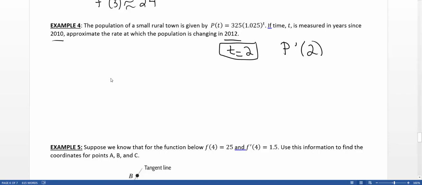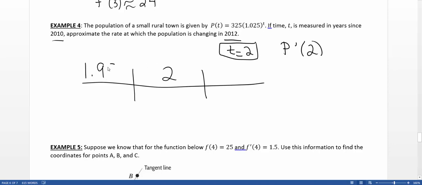We're going to approach this similarly to how we did the last one. So again, we need to set up a table where we're looking around 2. There's going to be a lot of decimals here, so I'm going to give myself a lot of space. So I'm going to go ahead and use 1.99 and 2.01. Now, you don't have to go to 100th place. You can try the 10th place or the 1000th place, but you want to be close to 2. You don't want to go something like 0 to 2 and 2 to 4. That's too far away. When we say close, we mean things like 1.9 and 2.1, or 1.99, 2.01, 1.999, 2.001. You get the point here.